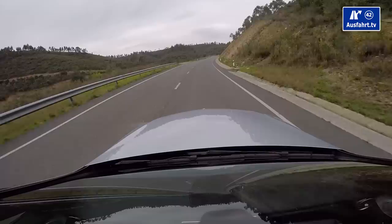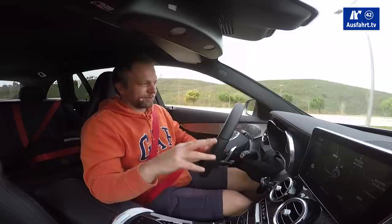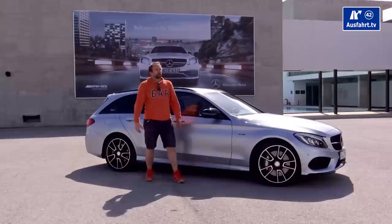I really like it. Just to mention it, I'm not going through all the assist systems. They're here. Everything you get for the C-Class, you get for the C450, of course. I'm not going through the navigation system, the GPS, the COMAND Online, because it works just like in every other C-Class. And I'm not saying anything about the Burmester sound system, except I really like it a lot. It has a great sound, and that's an option I would definitely take. I told you, just a short review and I'm done.